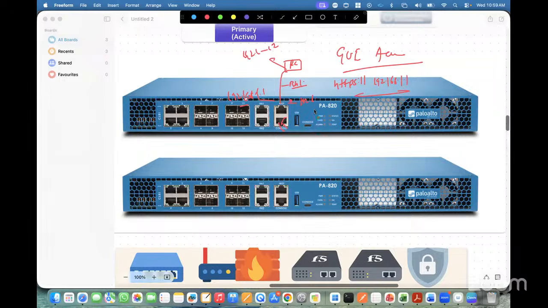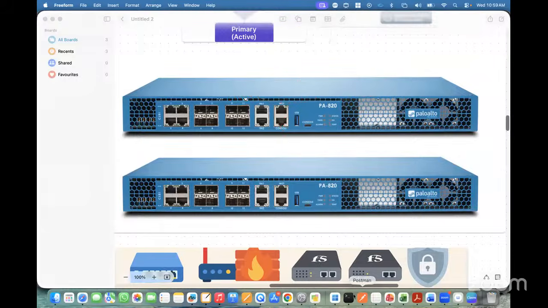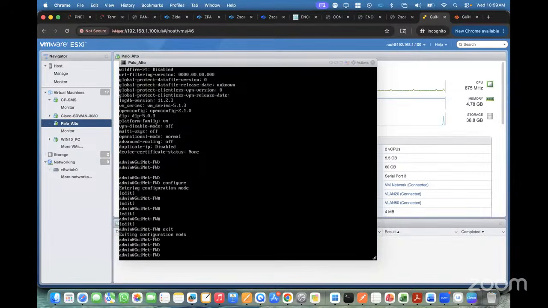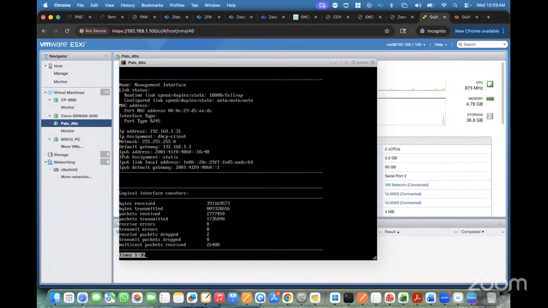Similarly, if you're on the virtual firewall, you also have to define the management interface IP address, or it might be a new firewall. You can just check show interface management. So you can see this management interface has the IP address. You can just focus on this IP address.